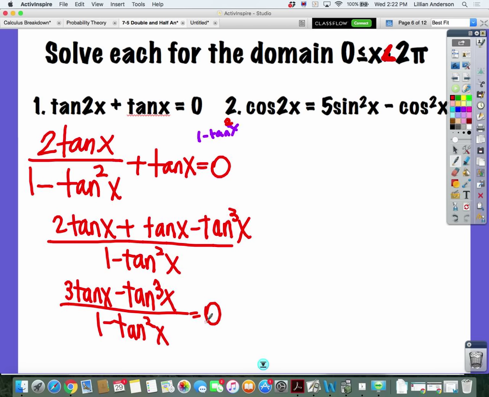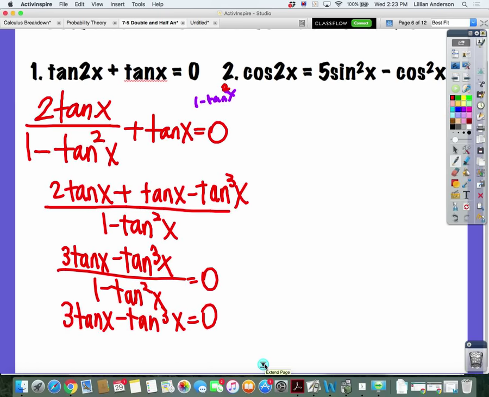Pull out a tangent x. I can definitely pull out tangent x from the numerator. That's definitely something I can do. I heard something on this side. You can just multiply by the bottom and cancel it out from both sides. This is a rational function. I know we did rational functions at the beginning of the year, but when you're solving this and it's equal to 0, multiplying both sides basically gets rid of your denominator. So then you'll just have 3 tangent x minus tangent cubed x equals 0. No more fractions. And then factor tangent x after that. From here, I can factor out a tangent x because they both have it in common.